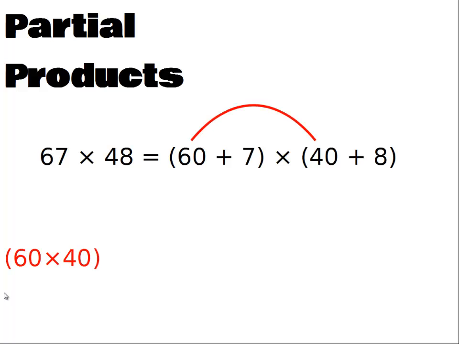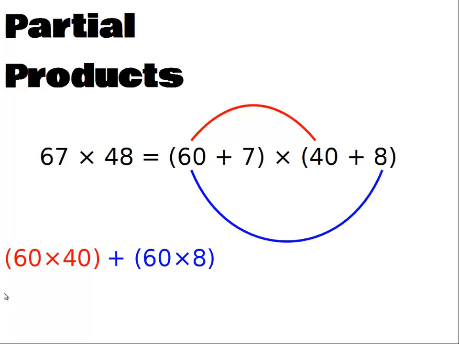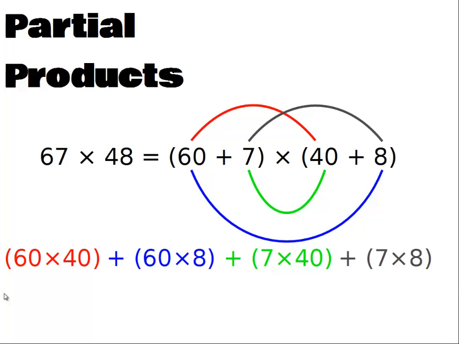And then let's see what I did. So I did 60 times 40, and then I added 60 times 8, then 7 times 40, and then 7 times 8. Does this look familiar to you? If you paid attention in algebra, it probably should. This is our good old friend binomial multiplication. When I learned it, my teacher taught me the FOIL acronym to remember the order of things, first, outside, inside, and last, that we multiply. Yours might not have done that, but if they did, I know for sure that you know exactly what I'm talking about.